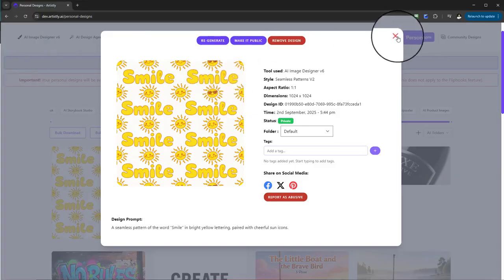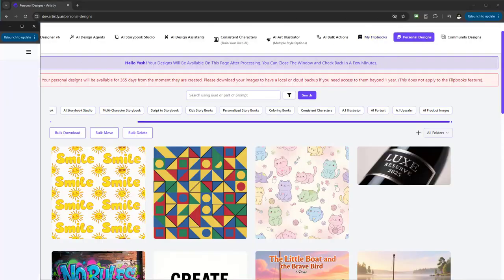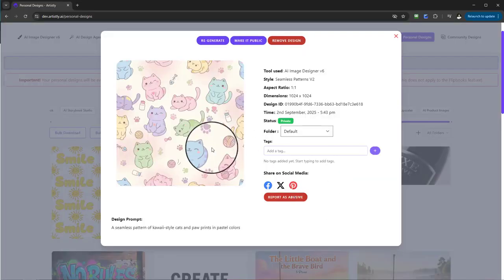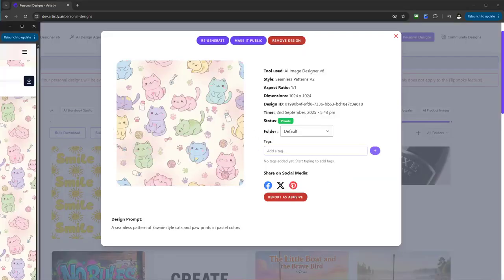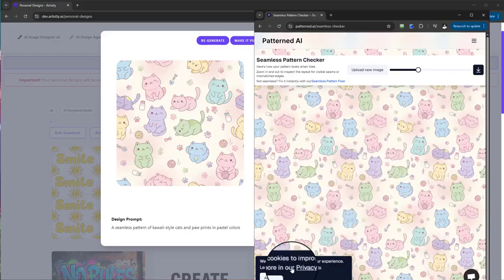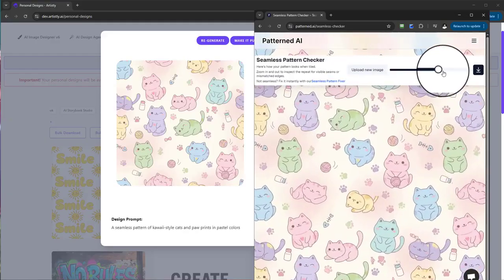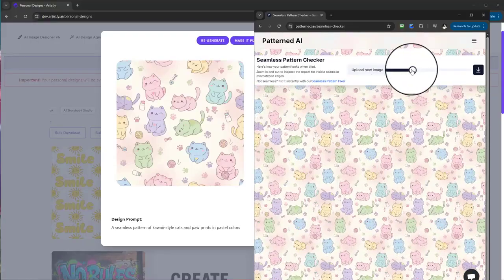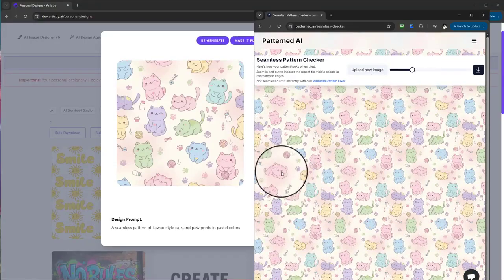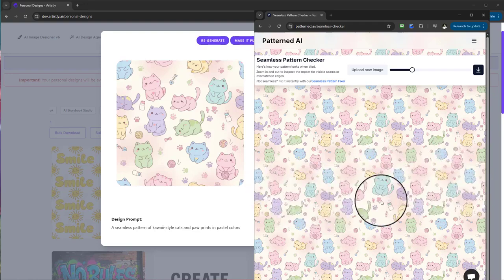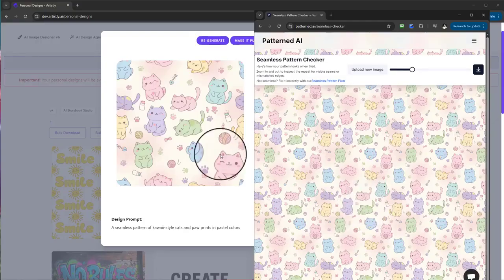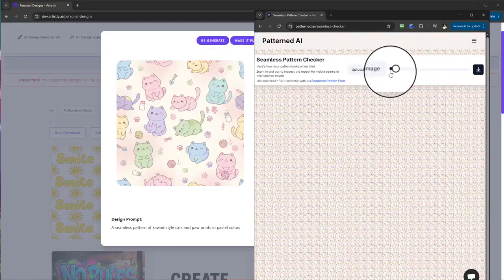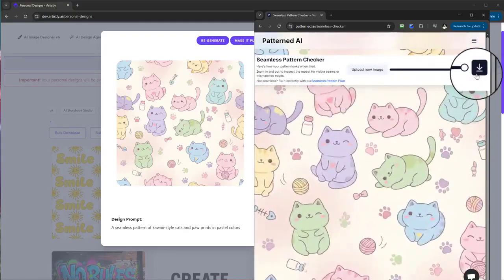we'll get another one. So this will test the pattern as well. I'll get this one, drag that across, and bring that screen back, and you can see how beautiful that looks if I scroll out. It's very smart, sophisticated how it works. You can see every line is essentially identical. It's a seamless pattern with the placement of the figures. And if I scroll out, you can see that's how it looks all the way close.